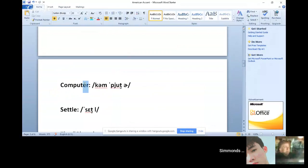In this case, Ken, how do you think they would pronounce this? Computer, British and American. Sorry. British. Computer, I guess. Yeah, exactly. This ER would kind of turn into a light A sound. And that's just because it comes at the end, just like the word center. For example, I say center, they say center. Right. More or less.